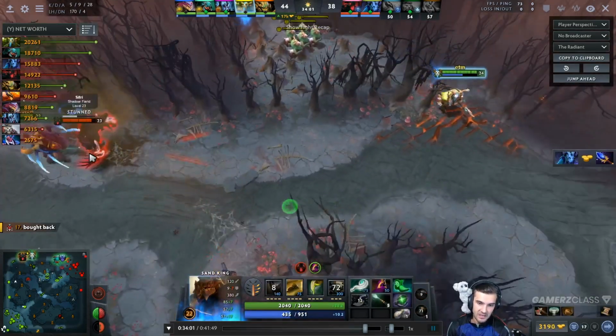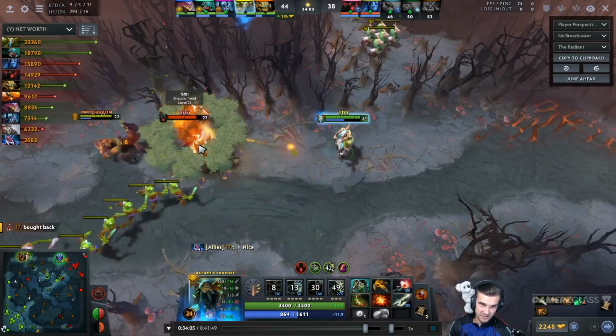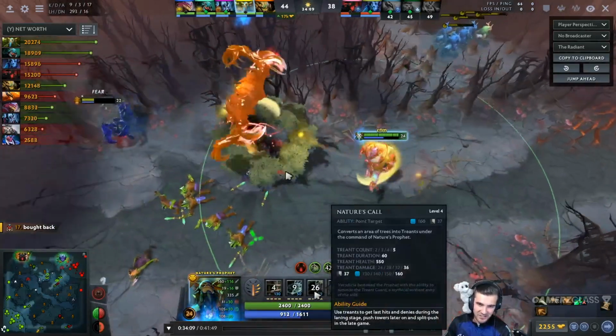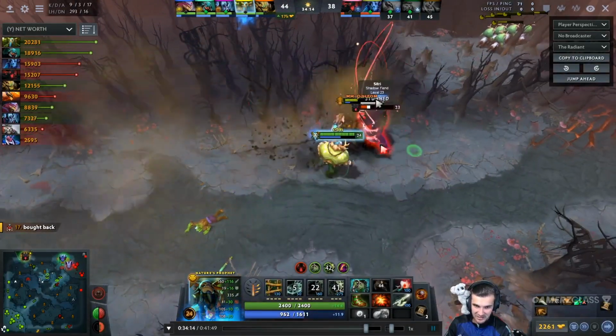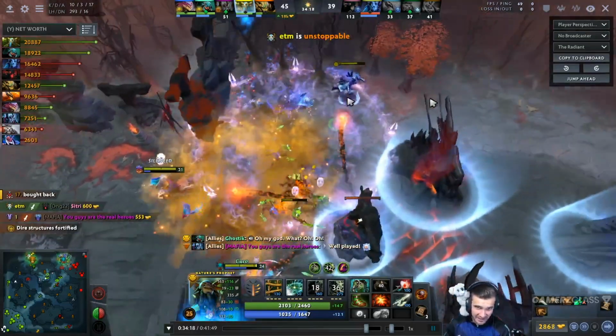Oh, there he is. Instead of sprouting, he used his Treants to break down the trees, Nature's Call to break down the trees, and now he's BKB'd. They're trying to take down the Shadow Fiend. He does have a sprout available. Shadow Fiend is dead, and that's going to be the end of this game.